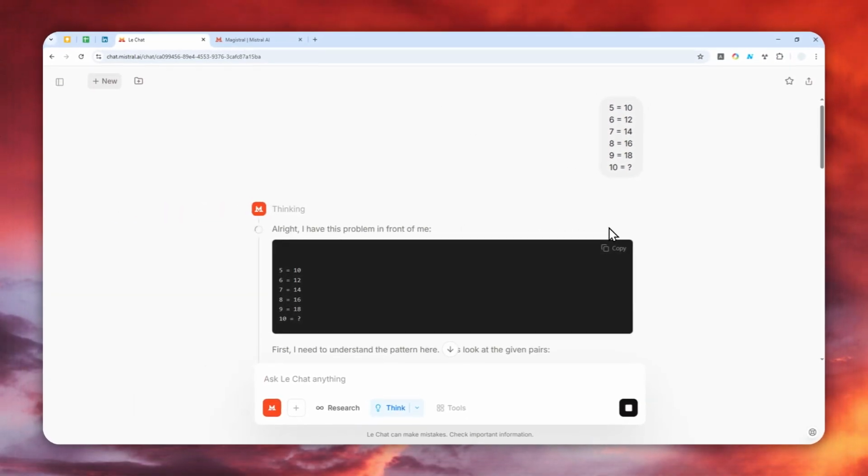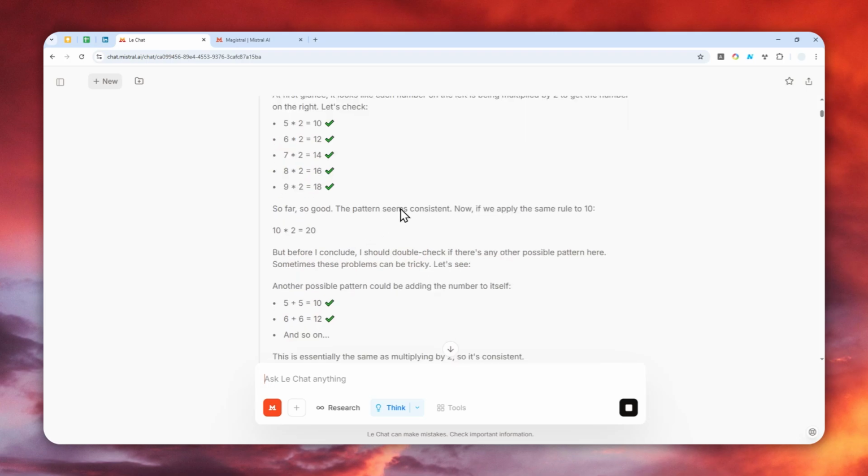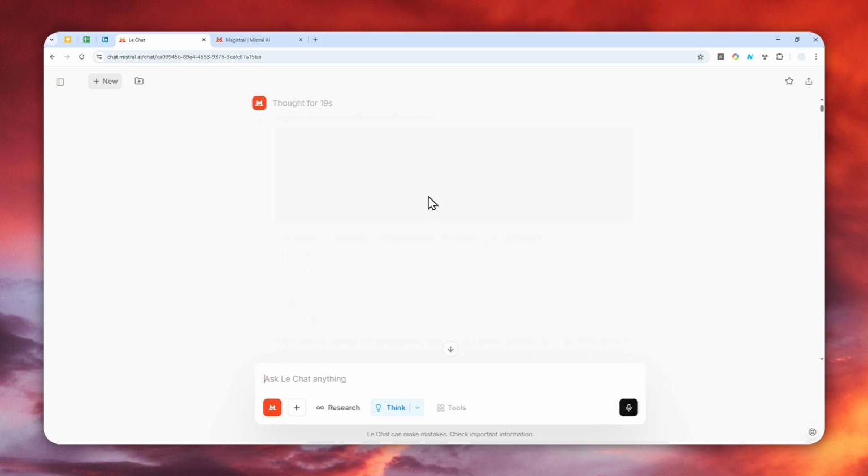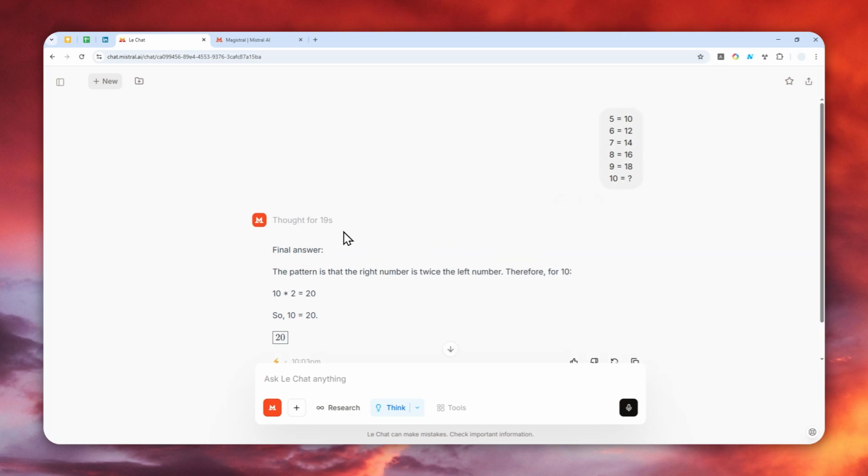Now, when you're done with it, you can click this button and just wait for Mistral to give you the answer. And you'll see that it's really fast. It is faster than Gemini, faster than the reasoning process from ChatGPT. And you'll actually see the total duration that it took to solve this problem. Okay, it's reasoning, it's still thinking, and we can see the process. And sometimes you could use this information as a way to tweak your prompt.